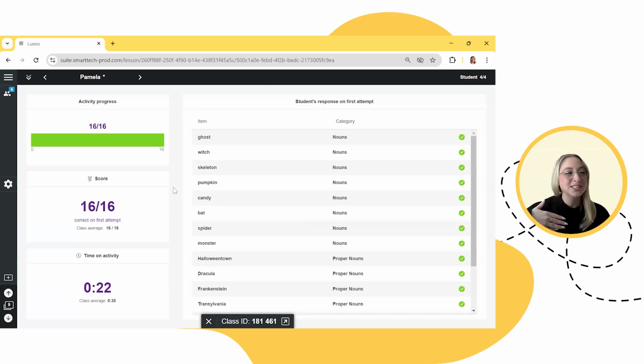Now, what I really like is, let's just imagine that Pamela maybe got a few of these answers incorrect. It would tell me and itemize for me when she got some incorrect answers. And on her side, she'd be able to restart the activity, to reset it and keep practicing, because that repetition is really good. But on my screen, I get the data for her first attempt. I can also see how much time was spent, individually for this student and then for the class average, as well as the score. So for myself as a teacher, I'm not only checking my students for understanding, but I'm also gauging a reflection for myself. Am I ready to move on in my lesson, or do I need to reteach this?